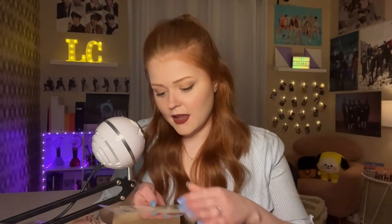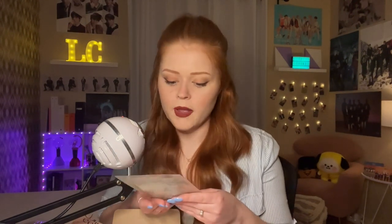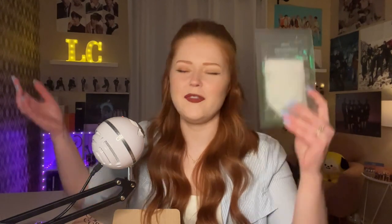Next we have the Cica Tea Tree Relaxing Mask Pack — makes the skin clean and moisturized. I have tried tea tree oil in the past for my acne and honestly it didn't really do much for me, but I've seen a lot of people say that tea tree has had excellent effects on their skin, plus it just smells really nice. I feel like this would be really good for feeling rejuvenated and luxurious — like if you just have a Sunday afternoon and nothing to do, sitting with a tea tree mask would feel amazing.